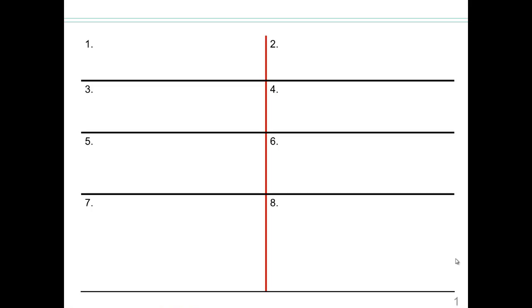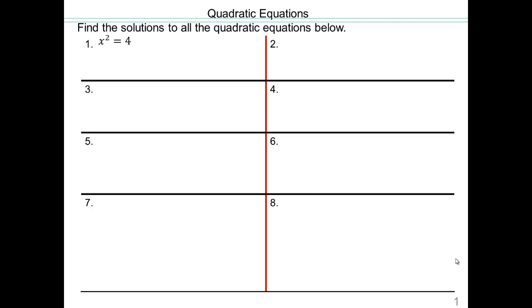All right, let's take a look at how to solve some quadratic equations. We'll start with some perfect squares and then move our way up to generic quadratic equations. All right, let's try this. X squared equals 4. We already saw to get rid of the square, you have to do what? Take square roots. Good.